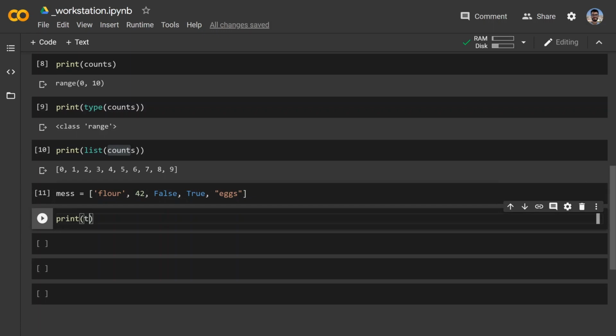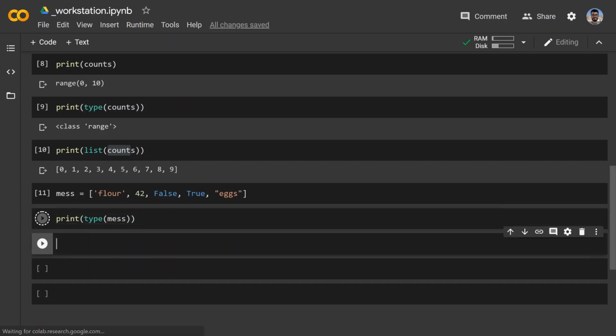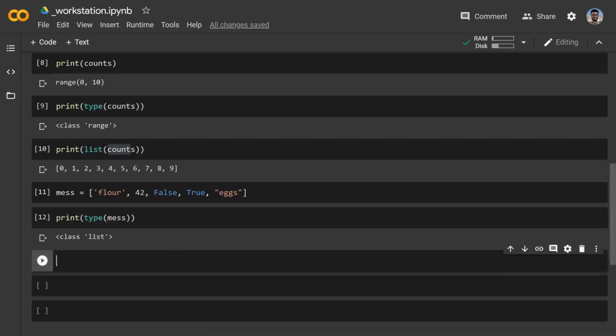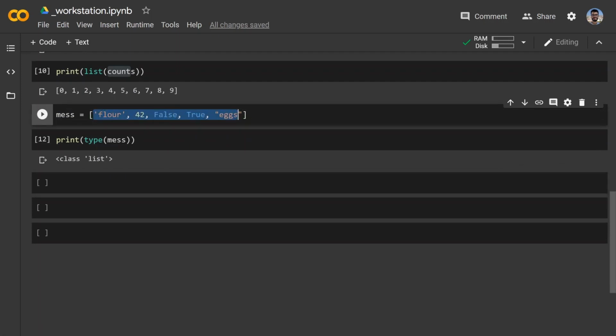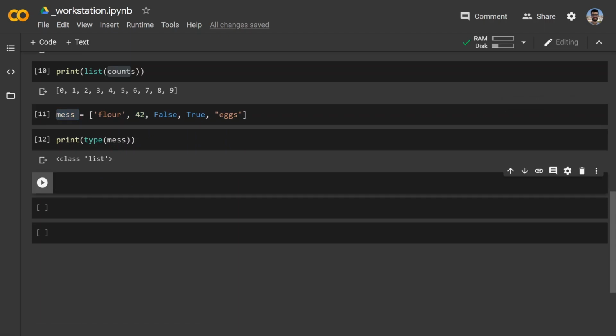And look at that. If you try to print out the type of that list, what do you think the type will be? Yeah, that's right, that's a list. Why? Because it doesn't matter what elements we have there. This here is still a list, which means that if we take a look at each element inside that list, we'll have a nice surprise.